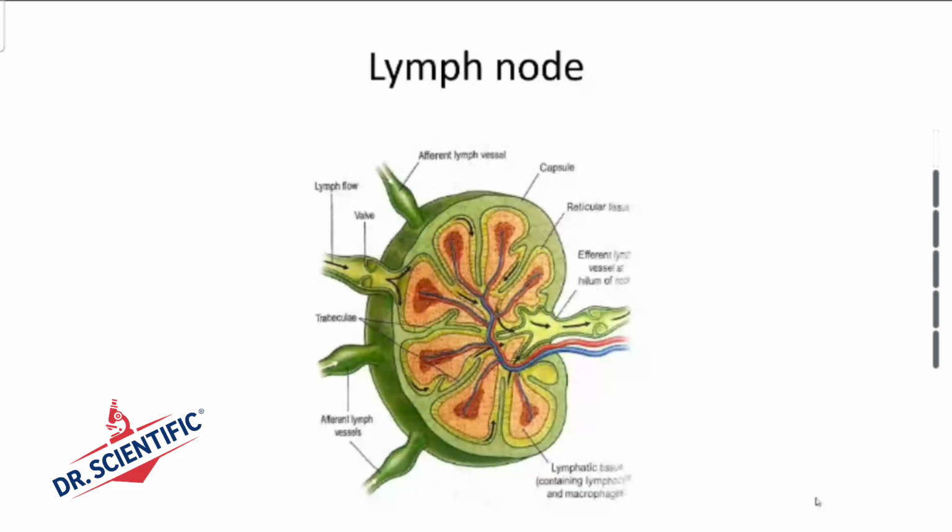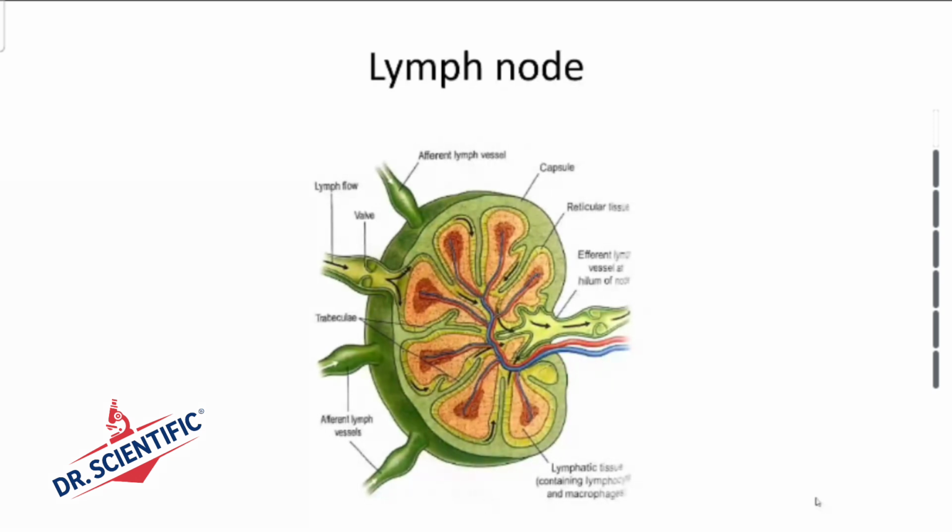Moving on, we have the lymph node. We are focusing on lymph nodes because the lymph node is one of the major lymphoid tissues. One of the functions of the lymph node is to filter the lymph. As you can see, we have the structure of a lymph node. For example, on the outer surface of the lymph node, we have a capsule, and then we have the reticular tissue, and then we have the efferent lymphatic vessels. The afferent are the ones that are coming in.